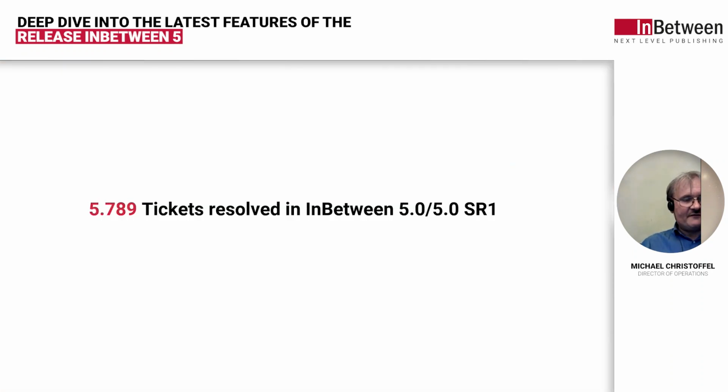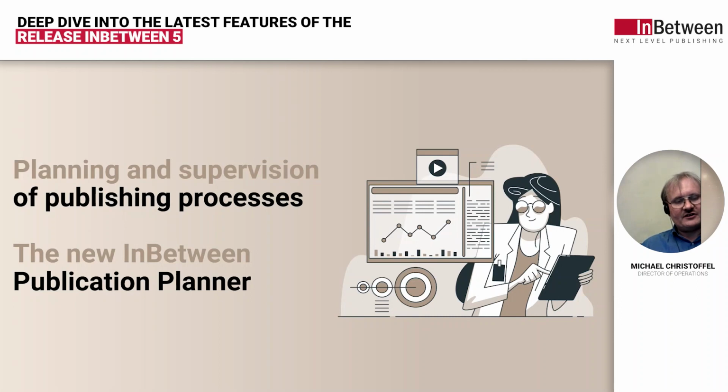So in total, we have created 5,789 tickets, so that's a really large release. And the biggest highlight is the planning of publishing processes. Before this, our focus was more on a single publishing process, which could be fully automated, or creative with some graphic designers, or done by marketing personnel or publication via the web, and these could also work together, but it was only a single process. There was a group of persons working on the catalog, others on data sheets, some on price lists, and one on labels.